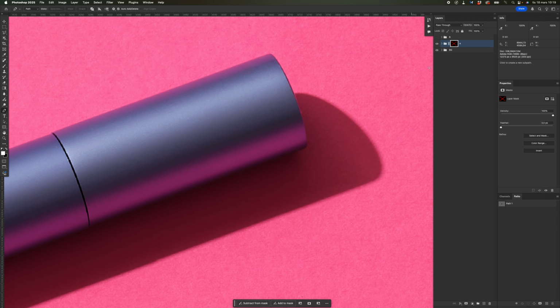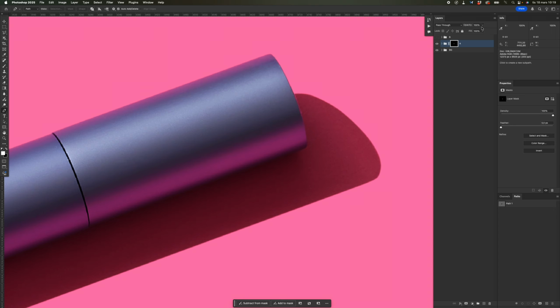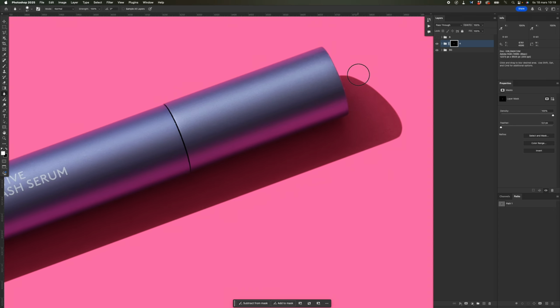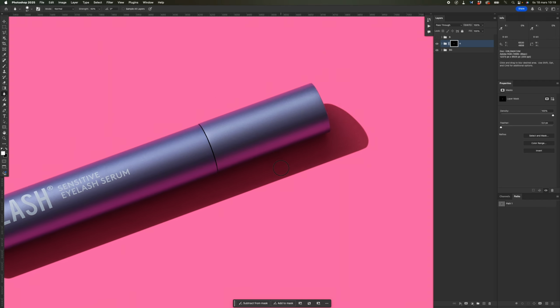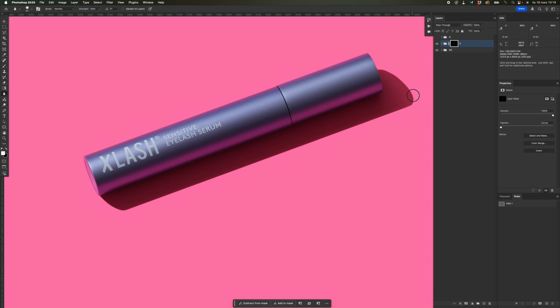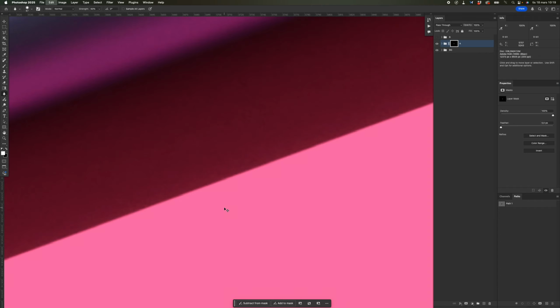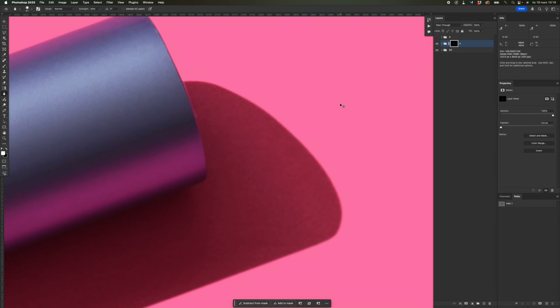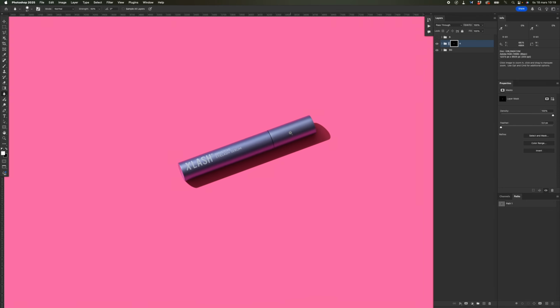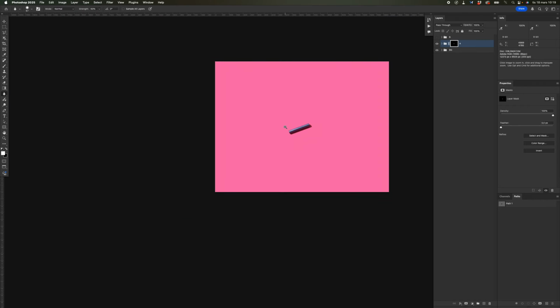So what I'll do is I'll just on the mask, simply use the blur tool to make this a little softer, 50% maybe. And I'll just make the edge of the shadow a little softer by blurring the mask a little bit. Yeah, looking good.